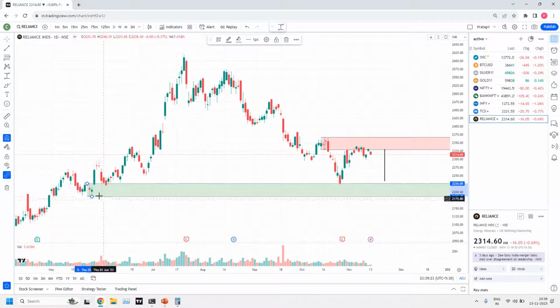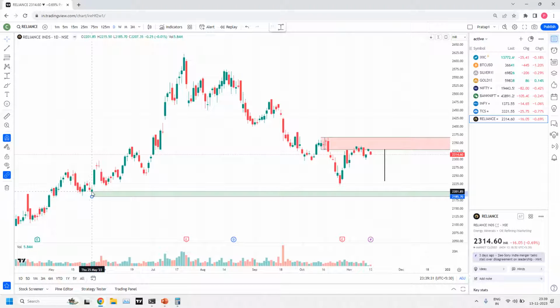What is the third one? The lowest body among these 3 candles. Which candle is having the lowest body? The third candle is having the lowest body. See, I am changing now. This is the lowest body. So risk is very minimal here. Your reward also might have been increased. See the gap from here to here, extra reward you might have got.